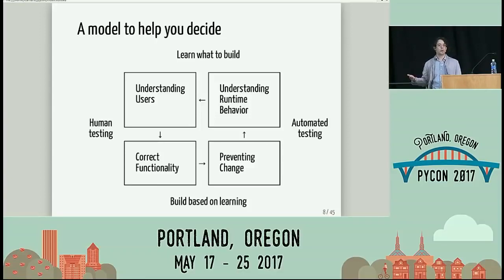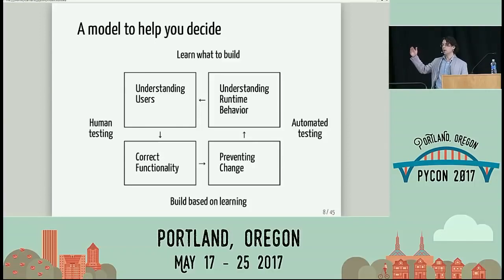And then once you've learned what you're going to build, there's a second half, the bottom half of this model, which is actually building something. Now that you learned what you want to build, you have to go and build it. And there's forms of testing that are more oriented towards helping you build your software. And left versus right is 2 different ways you can test your software. You might have automated tests, like unit tests, for example. But you also might have a human being testing your software, doing manual QA or code review, and other forms of testing I'll talk about.